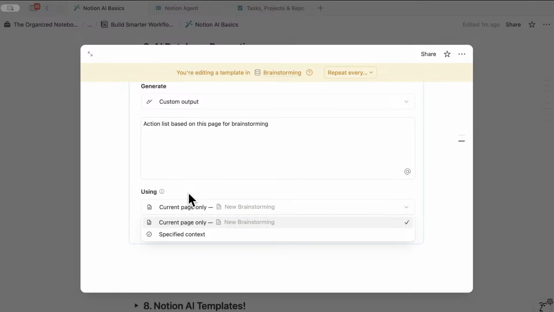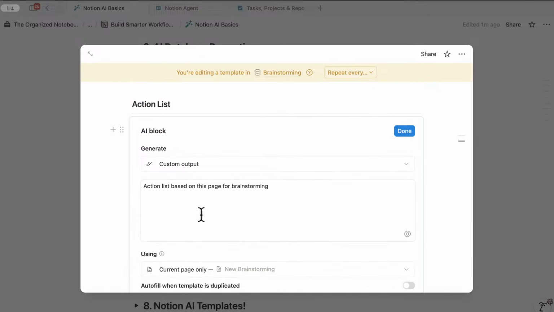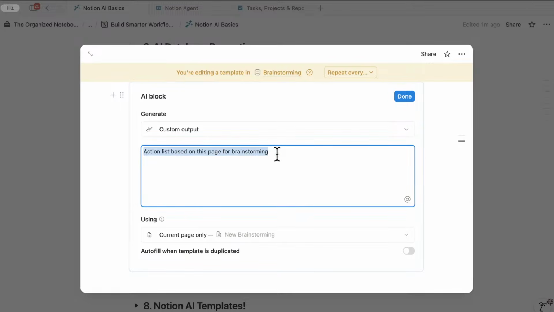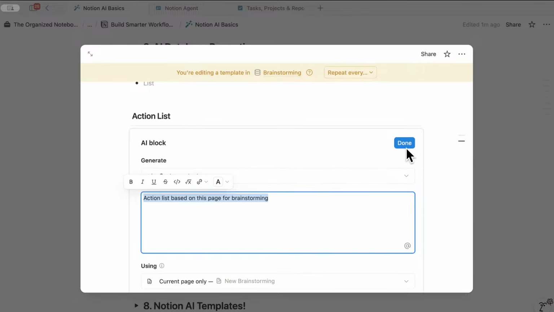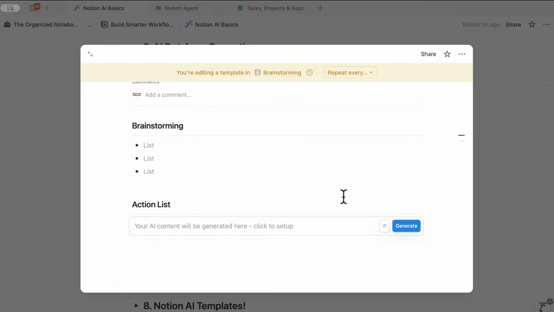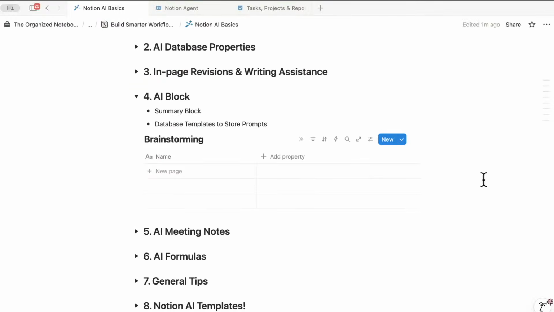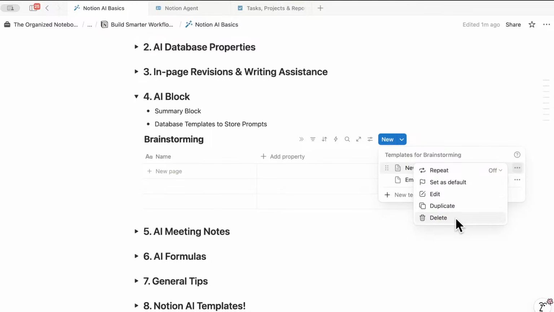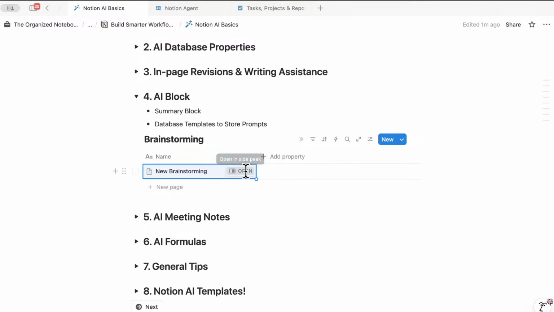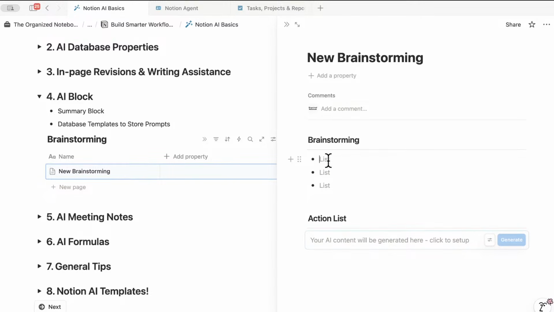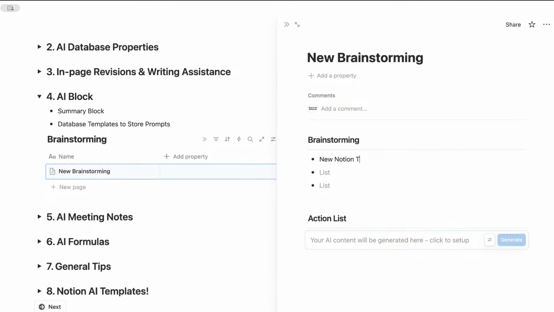content. I'm going to go over this after I've added this as a template, but basically now it's going to save this specific prompt inside every new page that you create for your brainstorming. So I'm gonna have this one, and I'll click done. And then if I click out, I'm gonna set this one as the default. So now let's say that I'm going to go into brainstorming. I open it up, and I'm trying to think of a new Notion template. And let's say that's something that would help small businesses.